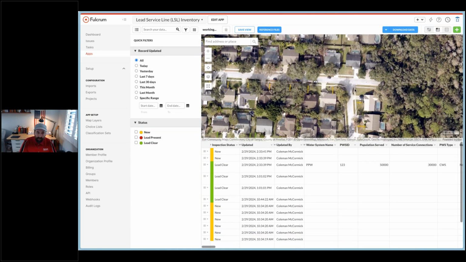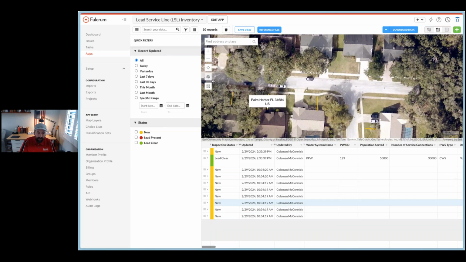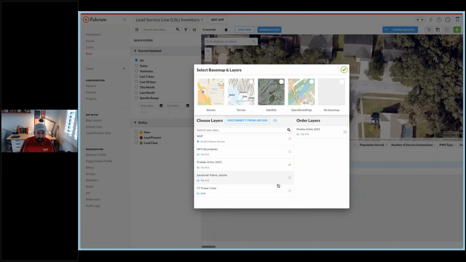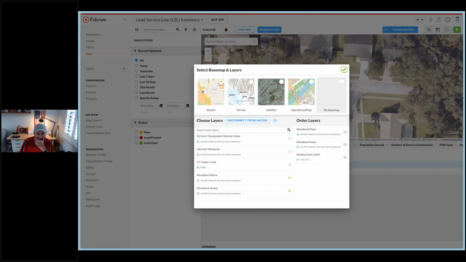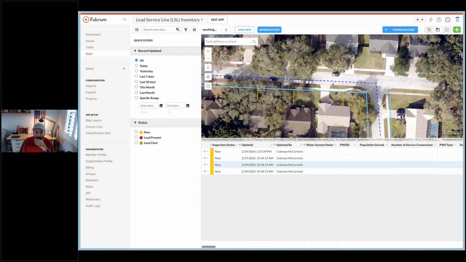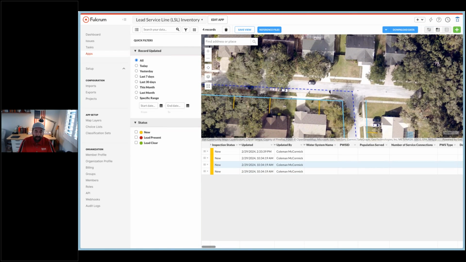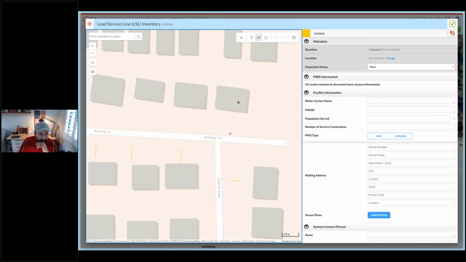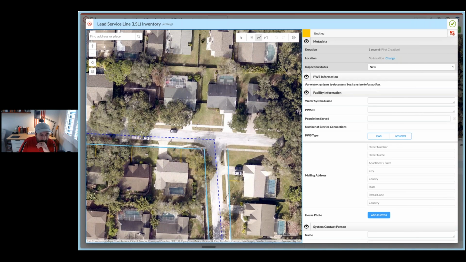Just like we did on the mobile, we can do the same thing here. Turn these back on. We can do the same thing on the web. If we had a property that wasn't properly connected, we can create a record, and we can say, let's say this service line goes this direction.